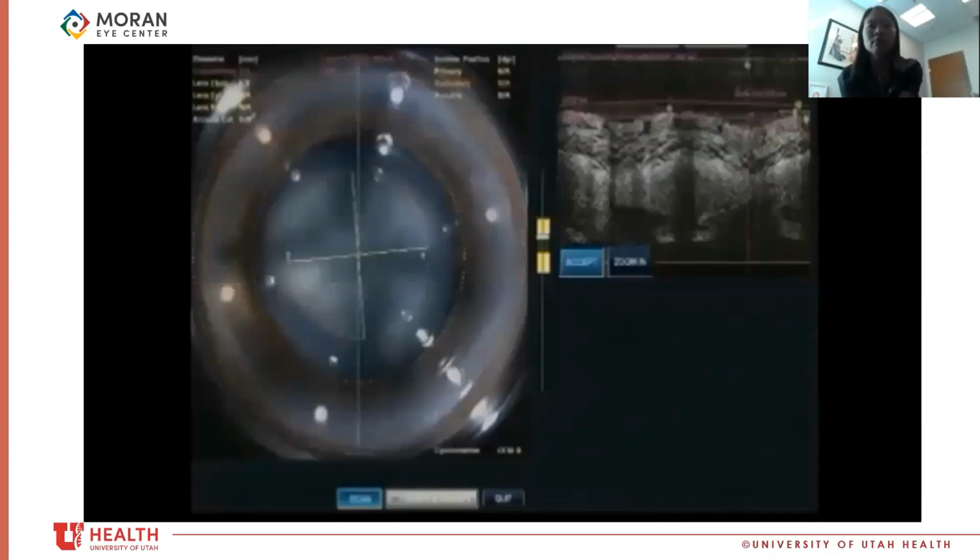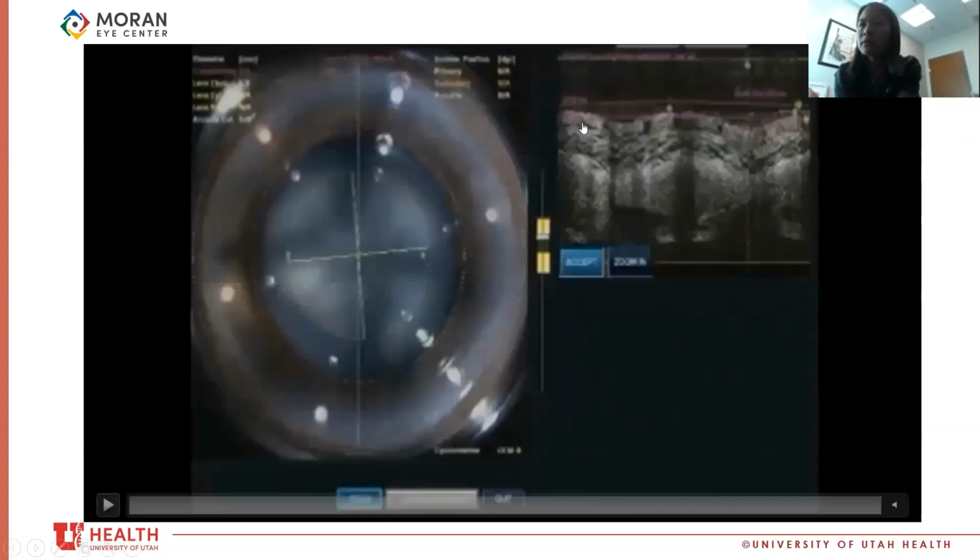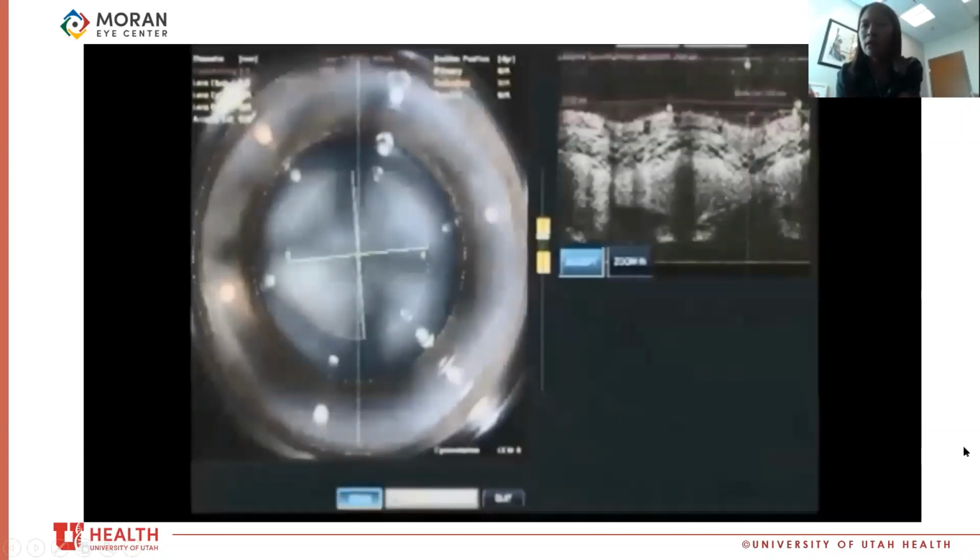I was going to try using femtosecond LenSx, and I heard people talking about it being really useful for white cataract. So I thought, well, why not? Let's try it for this case. So I know it looks like I put trypan blue in the eye, but I haven't done anything. I'm just trying to get a good dock. And you can already tell, I'll start playing the video, but I've already docked the patient pretty well. And this is the capsule, and it's kind of undulating. So you'll see the reason why in a moment as I play the video here.